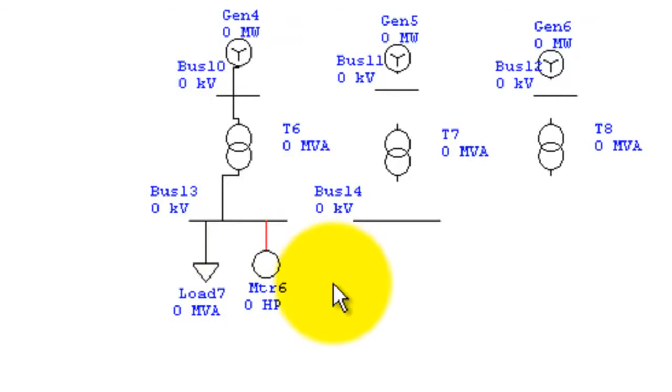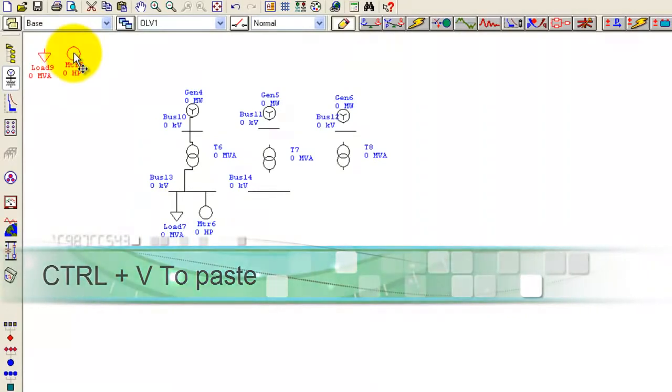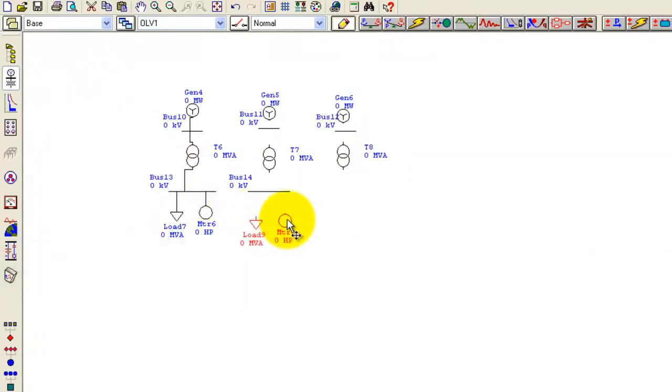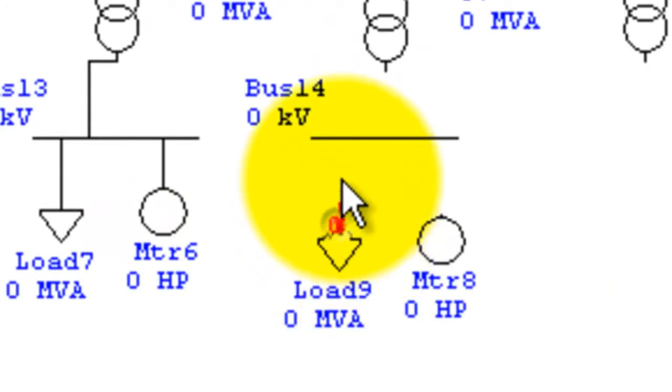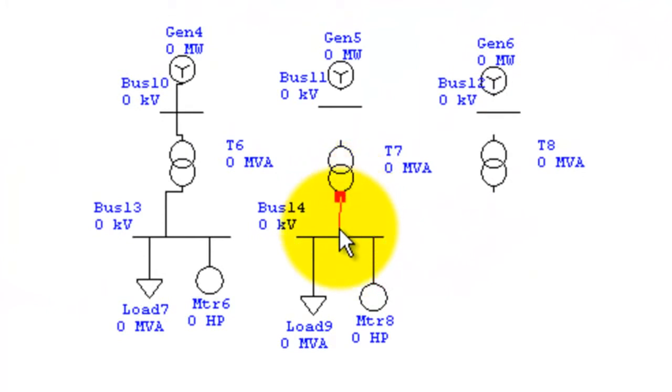Yes, we are done with half of the image. So here is a little tip. We are going to put these 2 icons over here. I will just select them, press Ctrl C to copy, and then Ctrl V to paste, and they will get replicated over here. Then I will drag them towards this bus and connect them to the specific bus I just mentioned, connecting the transformer 7 over here, and then to bus 11, and then the generator to the bus. Similarly, we will do the whole process over here.